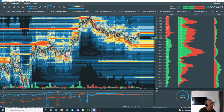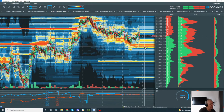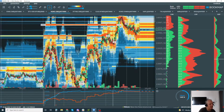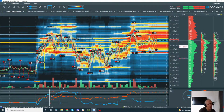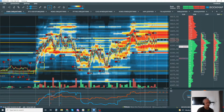It could still come back down and test these areas at 950 here, the figure or half figure, and still be bullish here. But this is a nice move here, and big distinction between that and the S&P, as you guys can see. Big distinction, right? So is this leading the market here, or is the S&P going to pull the Nasdaq down? We'll have to take a look at that correlation a little closer here.